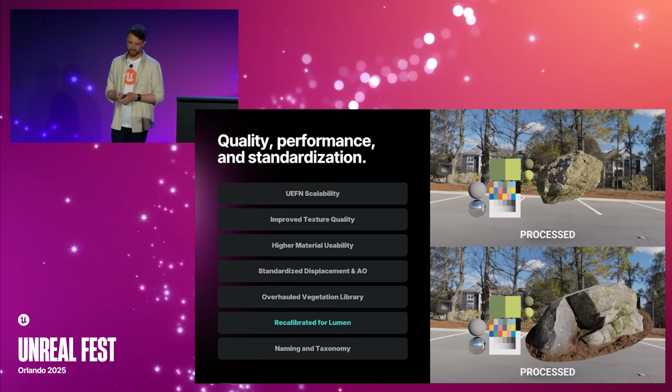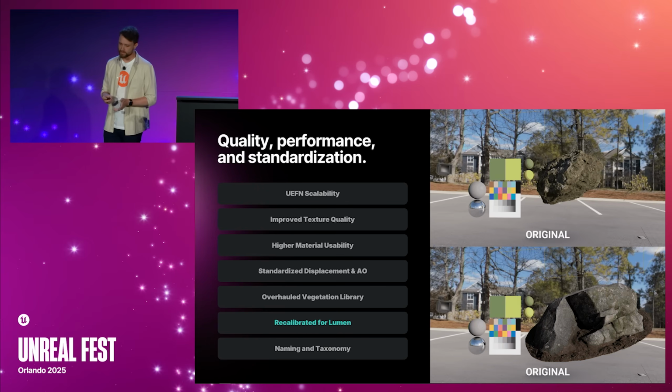When this does get released, we will include the correction factors used so that anyone midway through a project will easily be able to revert back to the previous calibration standard for any new assets that they download from Fab until they're ready to fully shift over to the new standard.